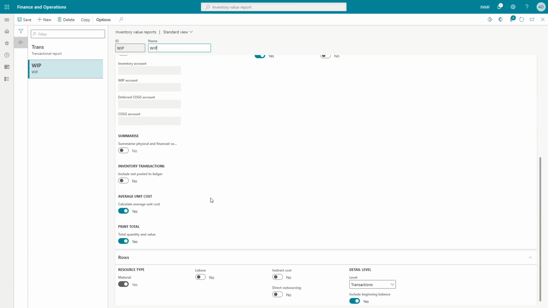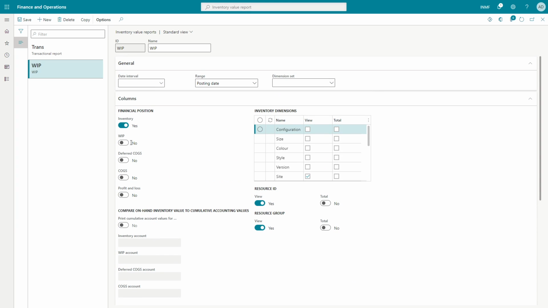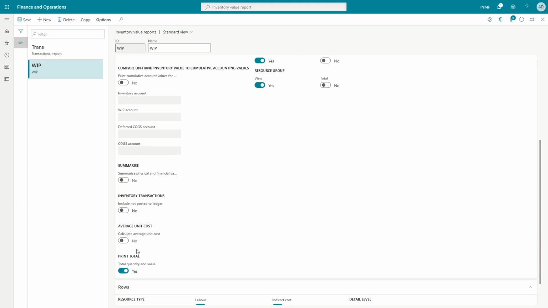Okay. I say I want to see only the totals or the closing balance, including indirect cost, labor, direct sourcing, everything. I want to see the WIP only, not inventory. Site, resource ID and resource group I want to see in the report.